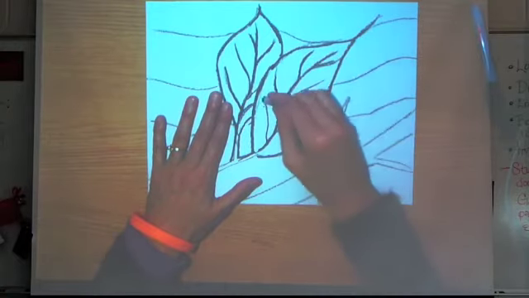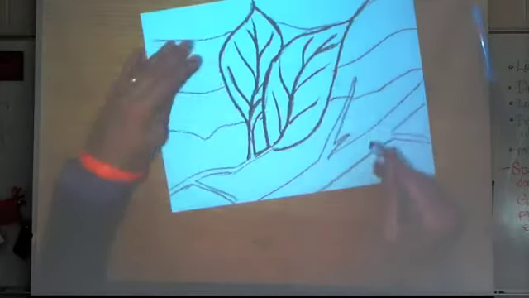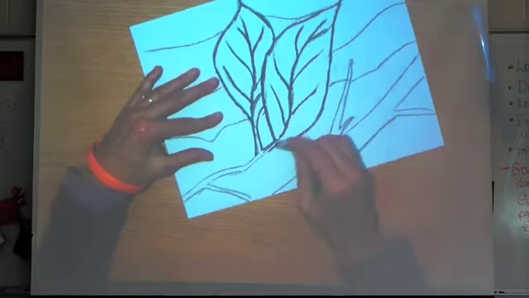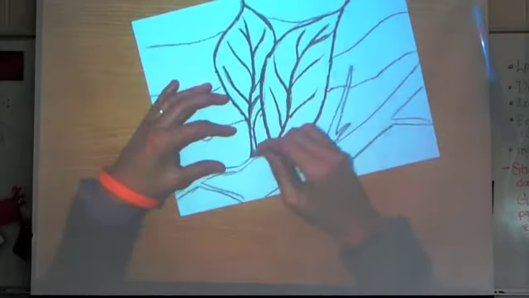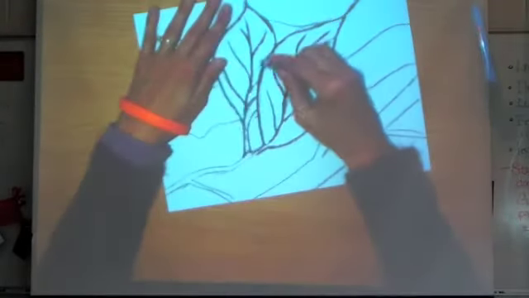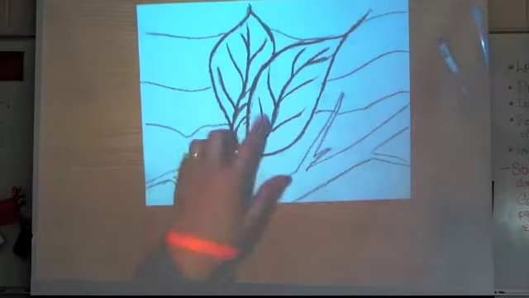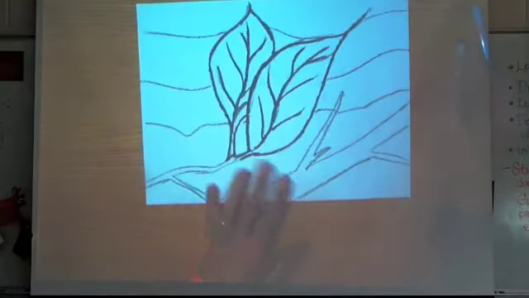After I've done that, now there's a couple of things I could do. I actually am thinking I only want to use these leaves. I don't think I want to use the branch even. I just want to use the leaves, so I'm not going to darken anything else. I'm going to just do that, okay? The next thing I'm going to do is add some paint to this, all right? So I could do this.